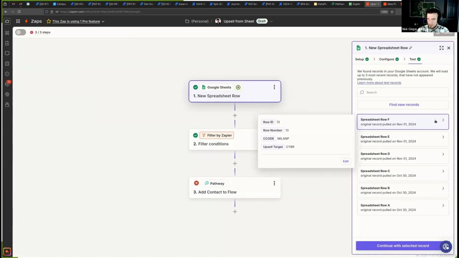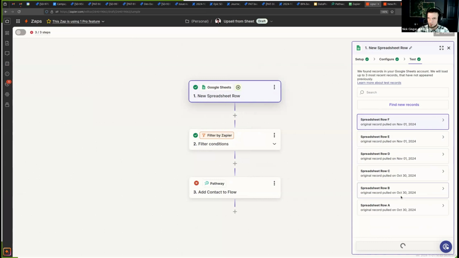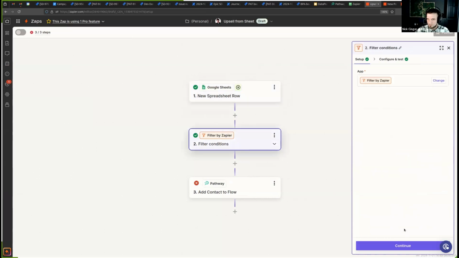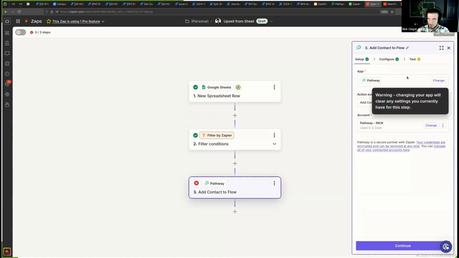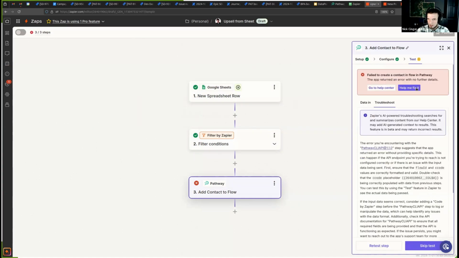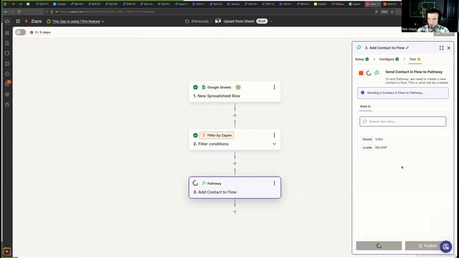Spreadsheet row F with Milan P. I say continue with this record because I want to be able to try it out at the end. I hit continue on the filtering since we already went through that. And now, yep, so that's the one. And now let's try adding a contact to a flow.